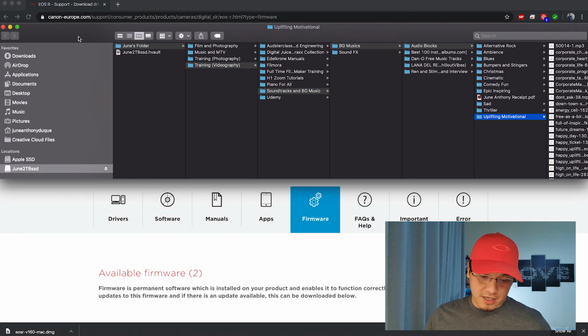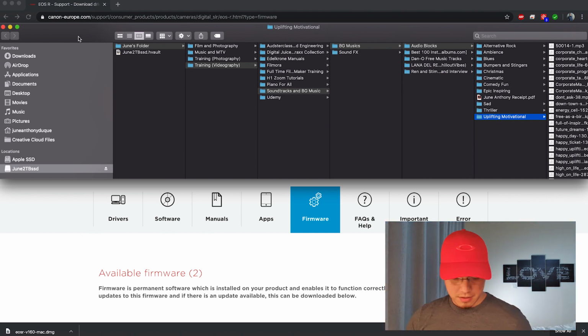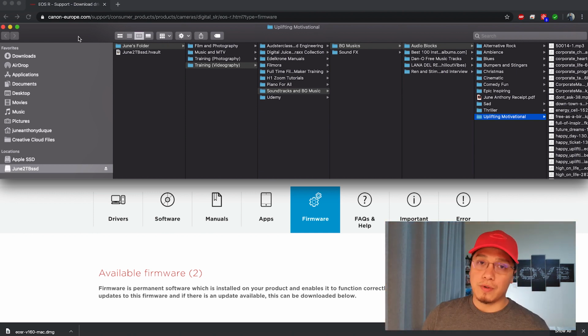Take off your SD card and put it now in your EOS R. Now the next thing that you want to do is to make sure that the battery you're going to use for the EOS R system is fully charged. Do not use a half charged or about to be emptied battery, because you may run into the risk of bricking the system. You want to make sure that you have a fully charged battery to ensure that the installation process is going to be safe.